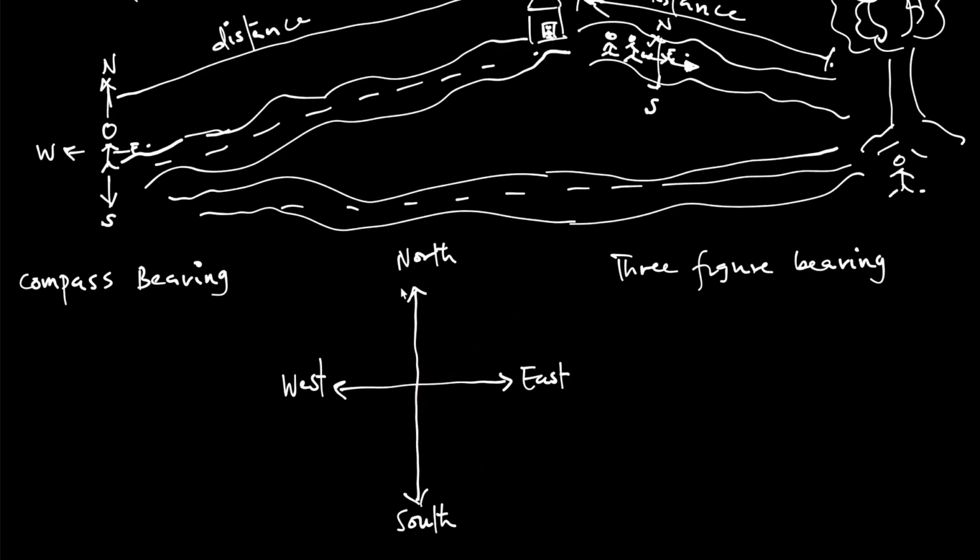Now, it is not possible for us to talk about these things without mentioning the angles. Remember that I said bearing has to do with directions and an angle and all of that, right? So which means between the north and the east, you have a turn of 90 degrees. Between south and east, you have another angular turn of 90 degrees. Between south and west, you have an angular turn of 90 degrees. And between north and west, you have an angular turn of 90 degrees.